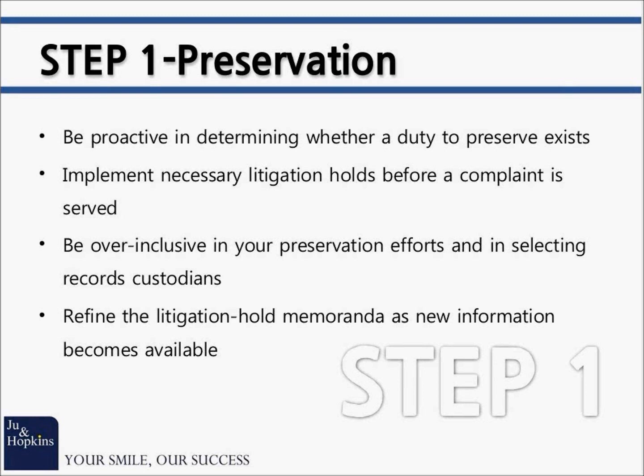And you need a litigation hold to be sent out throughout the company, and throughout the litigation and the discovery stage, you really have to refine the litigation hold memo that is sent out as new information becomes available, considering there may be new custodians, there may be new evidence, etc., and you have to continue monitoring your litigation holds.